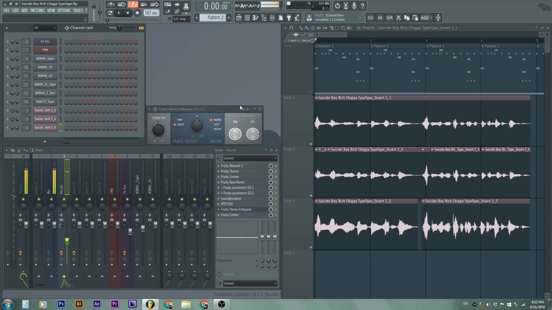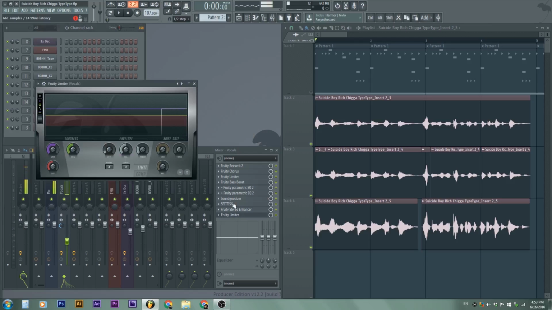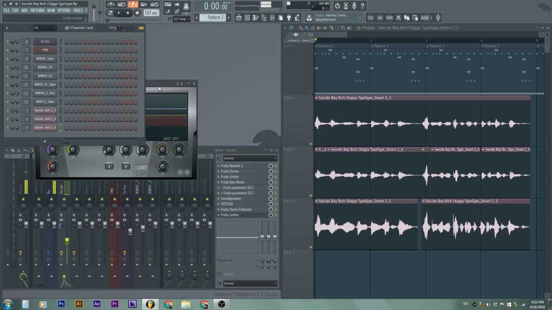So that definitely helps give better imaging. Lastly, we have a Fruity Limiter, of course, to bring back sounds, but in this case I'm using saturation to give more of a tube amplification, kind of like compression at the end. So I'm going to hit play and you hear what that is.